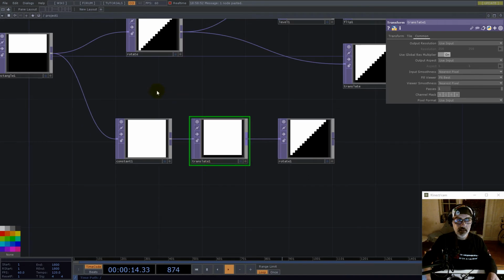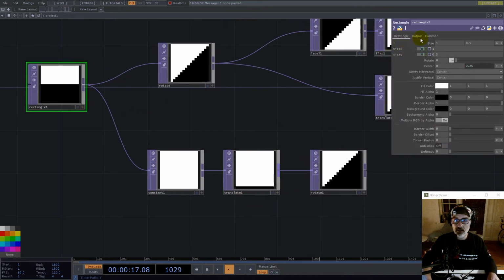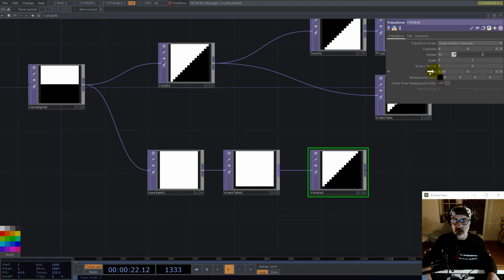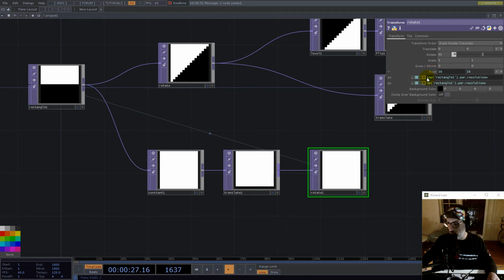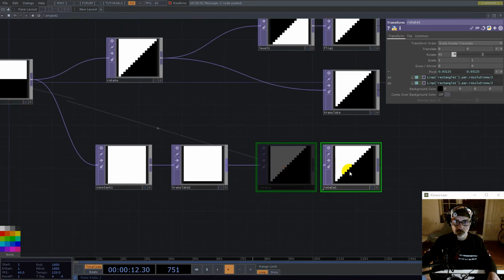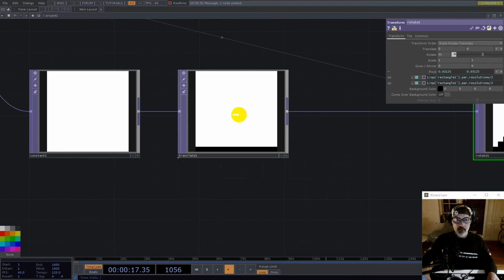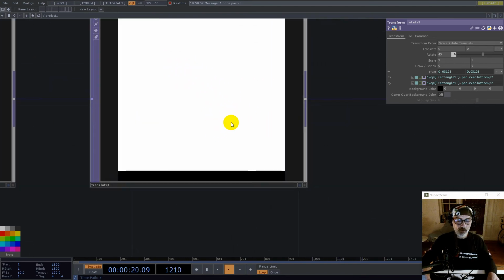So let's go with this. We drag the resolution from here, we drag it here in both pivots. So now we go 1 divided by and 1 divided by, okay? And we are not finished yet, so we need to divide by 2, so we take half of it, okay? Okay, and now we are good. And let's find a different method starting from here.